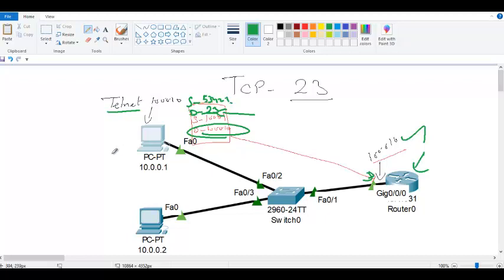Router understands like that I have to support telnet, meaning I have to show myself to him so that he can see locally. For that, the telnet service needs to be enabled, which we have not done. We need to enable the telnet service. We have not done that. First of all, we have to do enabling telnet. But let me try doing telnet without enabling on the router. See what happens.